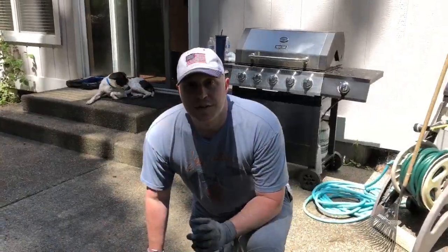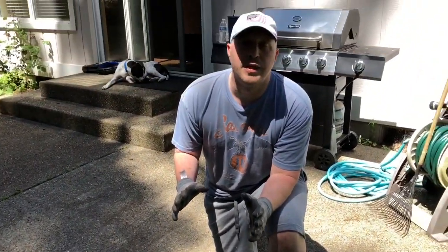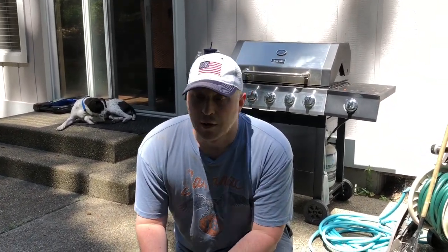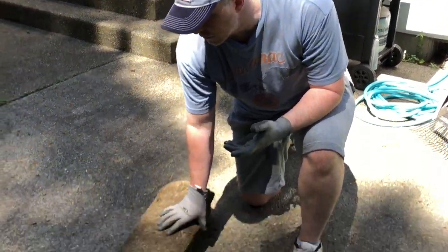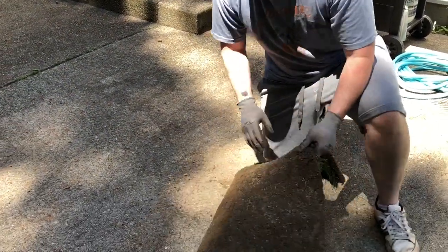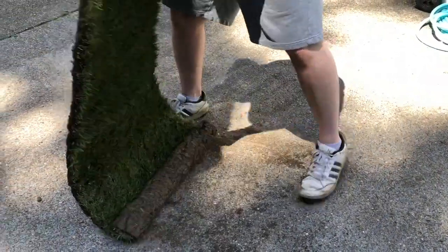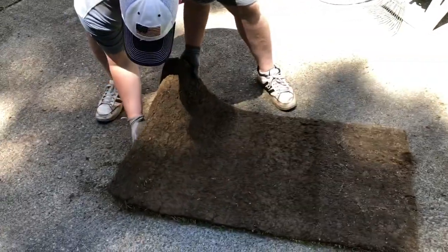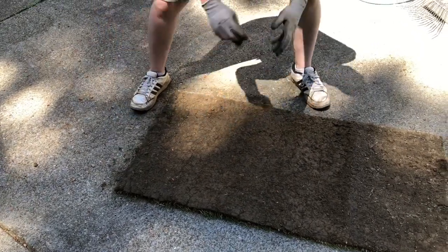All right guys, so this is our first piece of sod here. Now I actually do have a little bit of experience with this because I did put in a small backyard in our house in Arizona. So with the sod, there's a couple of things that you want to remember when you're doing this. So first thing I'm going to do is lay it out, and then you can kind of get a better idea of why we're doing it this way. So I'm going to get it laid out upside down just briefly.